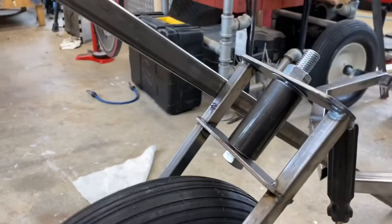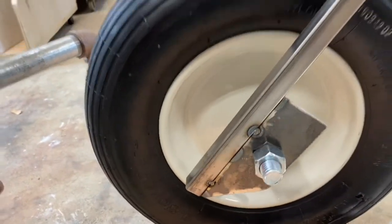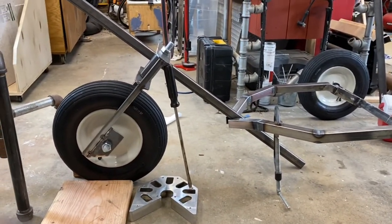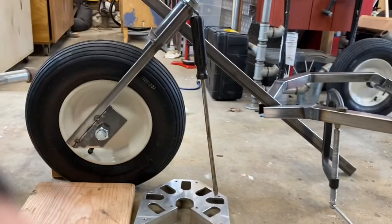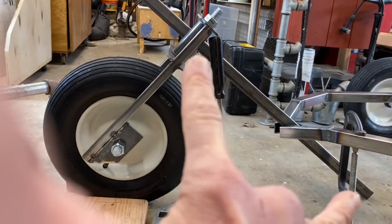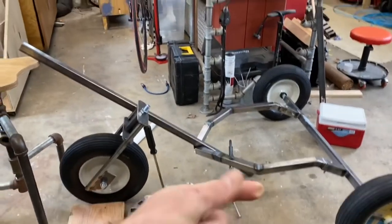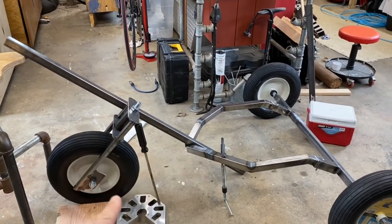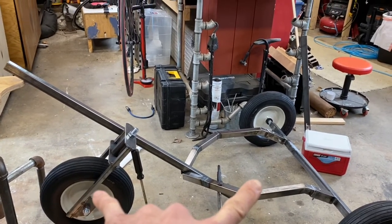It's pretty beefy, very sturdy, and just have it tacked together for now. And now trying to figure out this angle, the head tube. So what I do want is this will be a telescoping tube, so bigger people can extend the post or extend the fork and the front wheel forward, so the pegs on the front will be longer away or farther away from the seat.